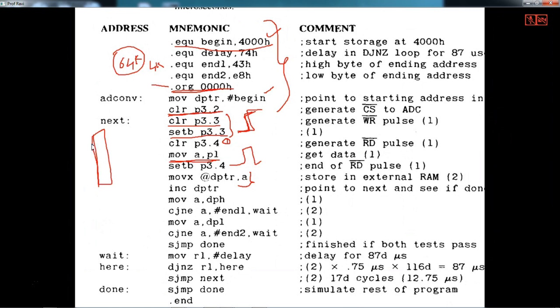Now here is your 0000. Your program code, the machine language equivalent bytes of this code, is going to be stored. The data is from 4000.